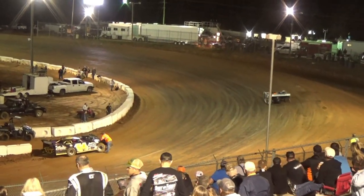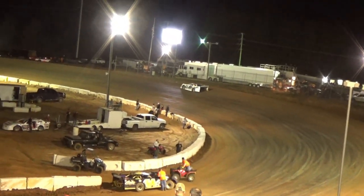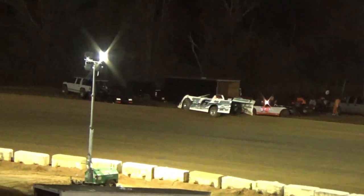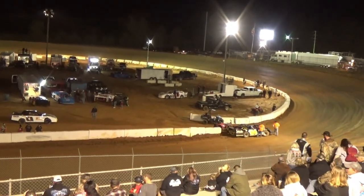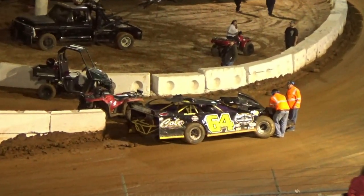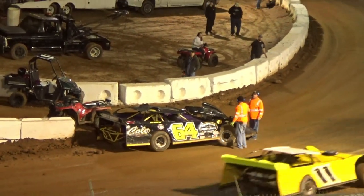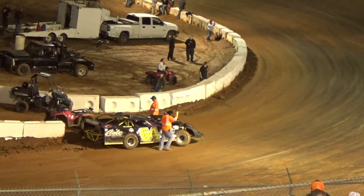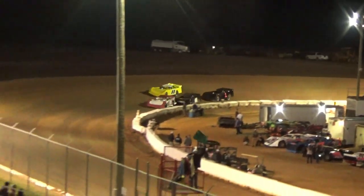Into the pits. Something breaks on the six car as Overton was storming toward the front. He and Gilmore get together right at the flag stand, pretty hard contact, man. It actually looked like Overton might end up losing it and getting into the wall, but it was the 64 of Gilmore. They kind of got a piece of both of those walls. Anyway, we'll give track officials an opportunity to get them back up. We'll be back with the restart in just a moment. To go back at it, the 15 of Richburg will bring us back up to speed.